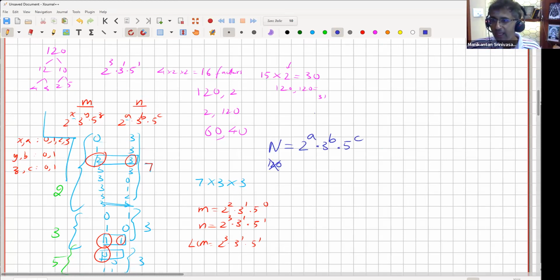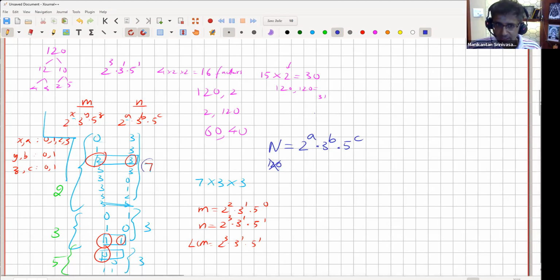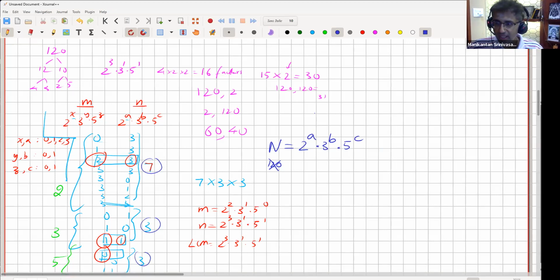In general, in terms of a, b, and c, can you come up with some formula for the number of ordered pairs m and n? Question is clear? So in other words, now that she has established a process, you would have seen how she arrives at 7, 3, and 3. Can we arrive at those same numbers in a more formulaic approach rather than listing approach? Can you guys give it a shot? All of you clear what I'm talking about here, right?